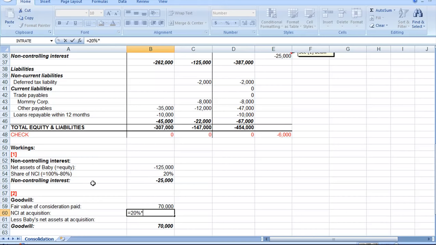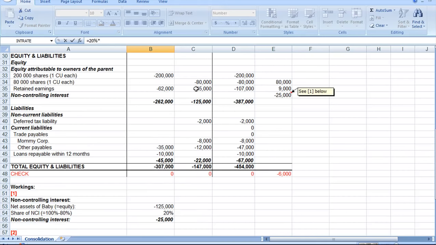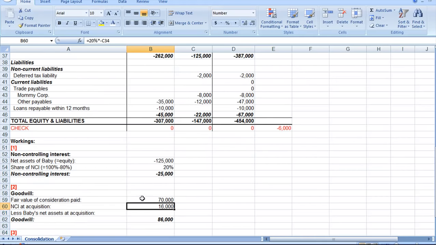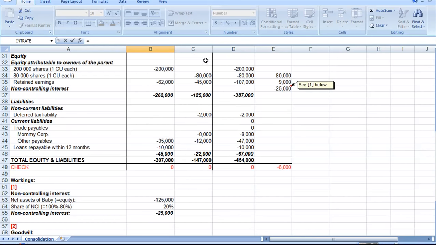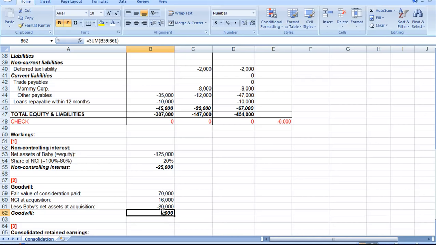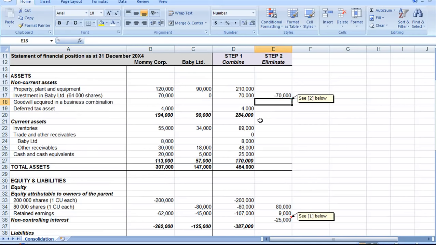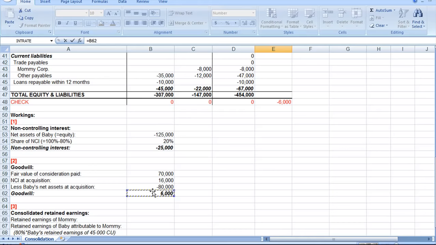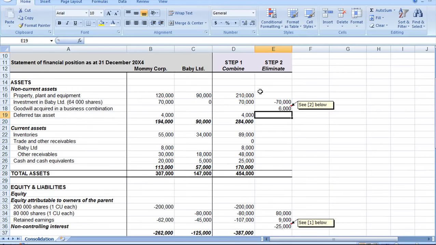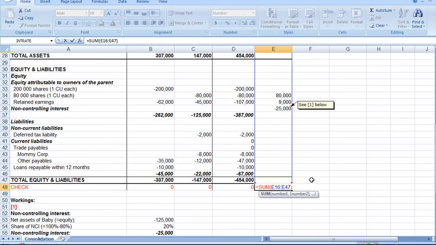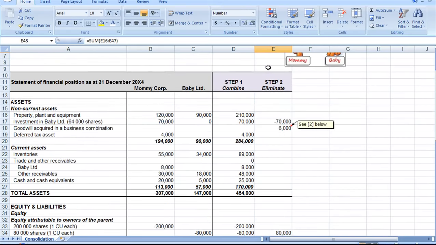As all the reserves or baby's retained earnings are post-acquisition, then at the acquisition date, baby had just share capital of 80,000, and 20% of that is 16,000. That's non-controlling interest at acquisition measured by the proportionate share method. Finally, we can deduct baby's net assets at acquisition, again, just share capital of 80,000, and when we add it up, goodwill is 6,000, so we need to recognize it as intangible asset, goodwill acquired in a business combination. And in this case, don't forget to perform annual impairment test of goodwill. See, our entry is balanced now. Checksum below the table shows zero, so we're okay.